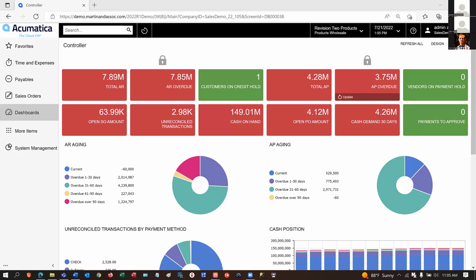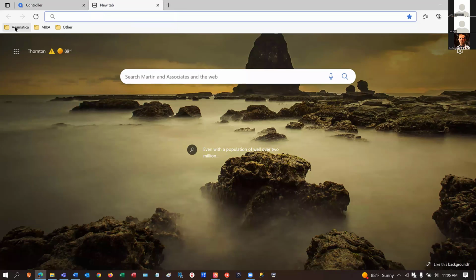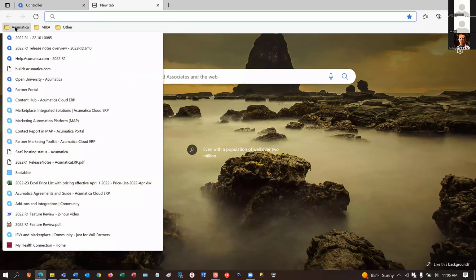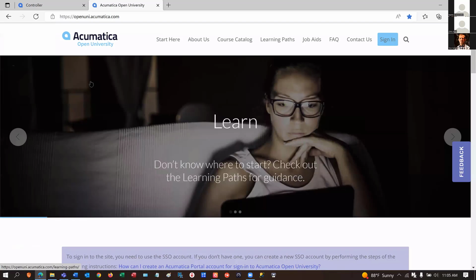Okay, so let's start with me opening up another tab in my browser, and we're going to begin with some of the training content that the publisher makes available through a portal called Acumatica Open University.